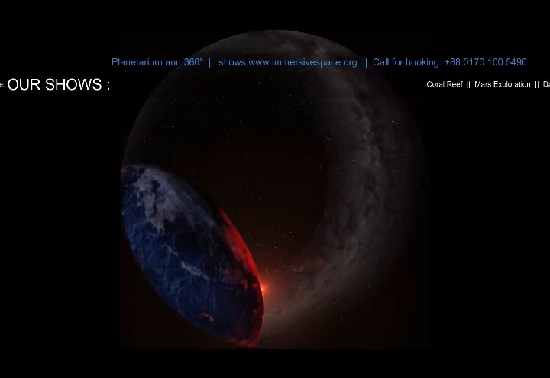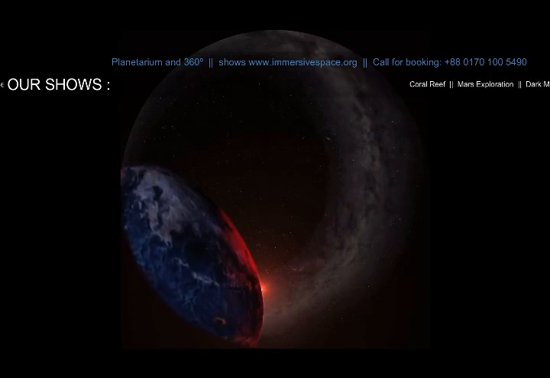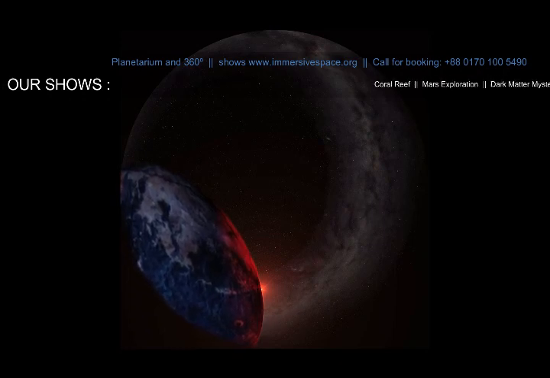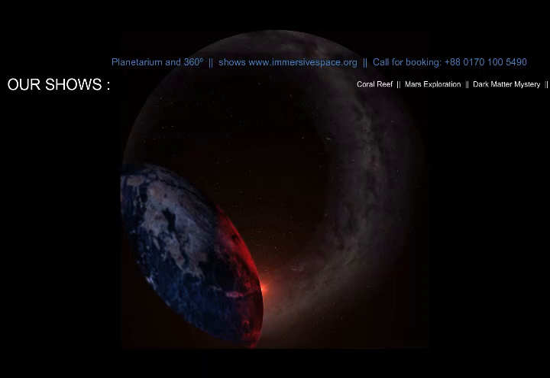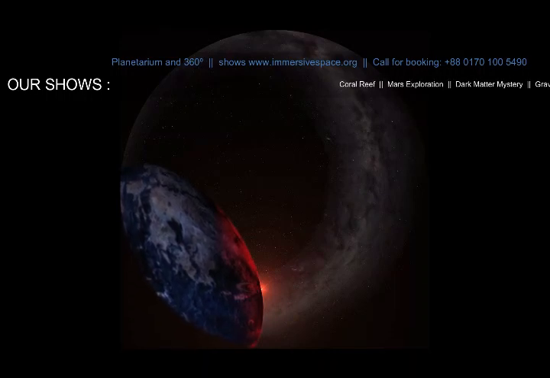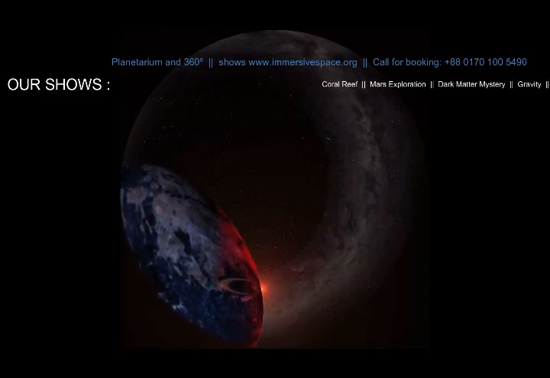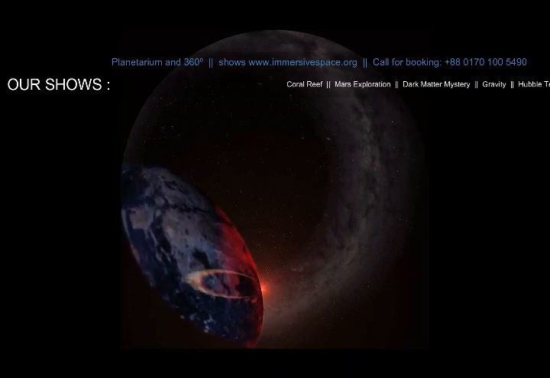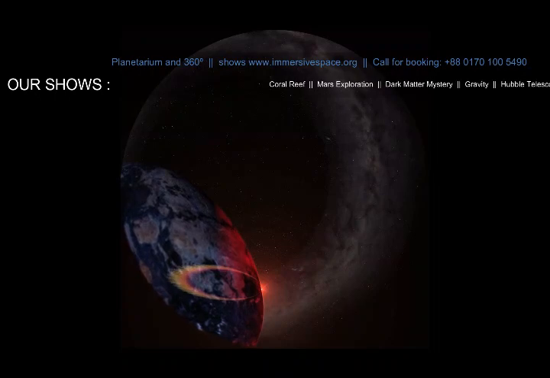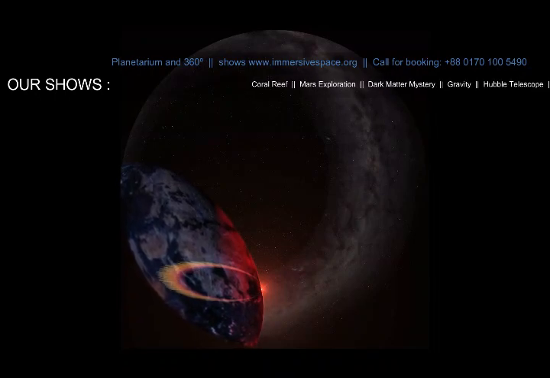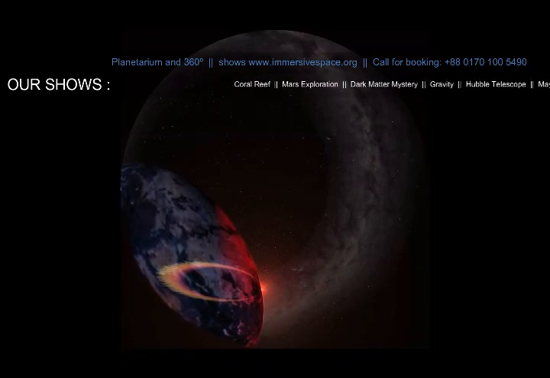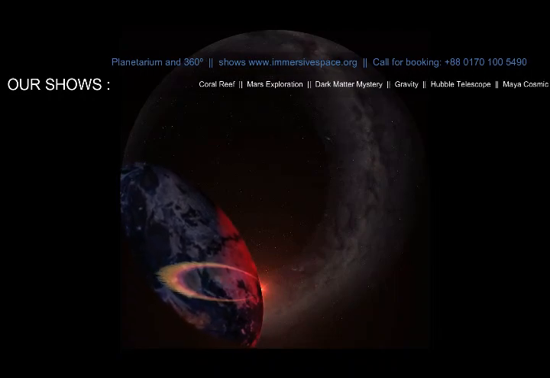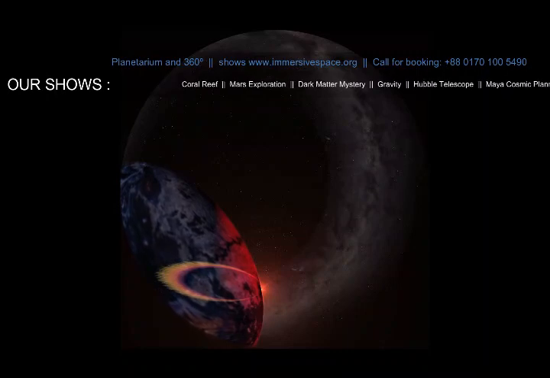Red dwarfs are the most numerous types of stars in our galaxy. The nearest rocky planets that might be capable of sustaining liquid water on their surfaces orbit red dwarfs. Given the great distance to even the nearest stars, we can't see life directly. So, we rely on the spectrum of their atmospheres to give us clues about the conditions on the surfaces of these worlds.